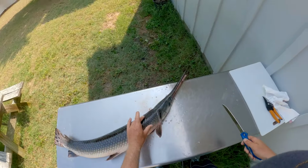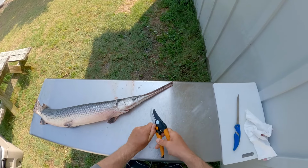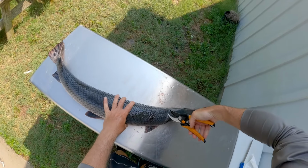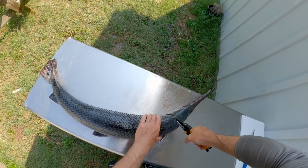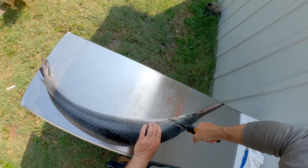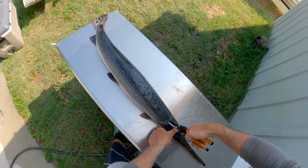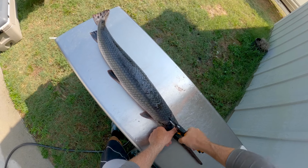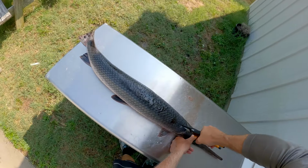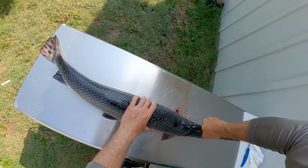Right up here, these scales are really tough. I'm going to use my garden shears to get that cleaned up. All right, we're gonna run right down the center, the top of the back here. Told you these fish were prehistoric. I mean it.